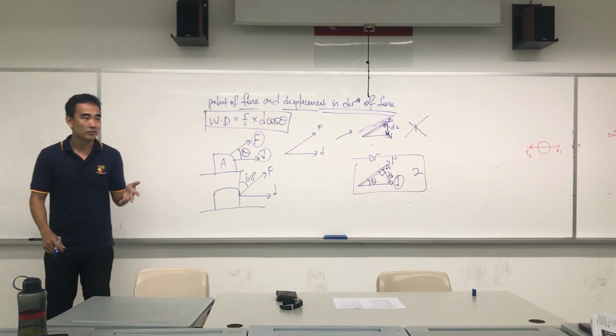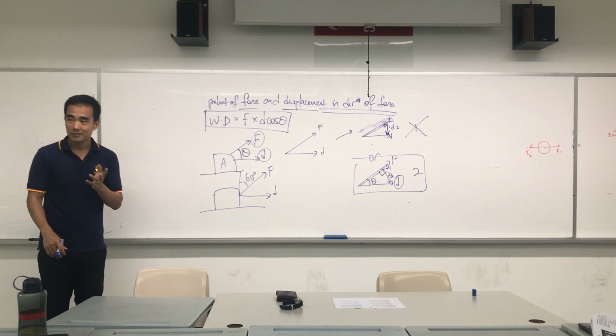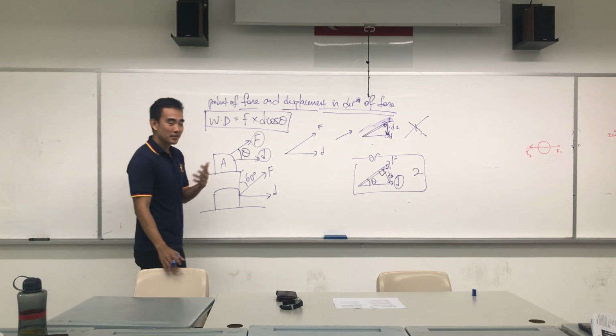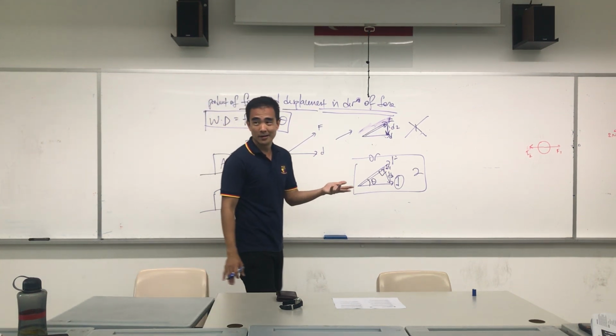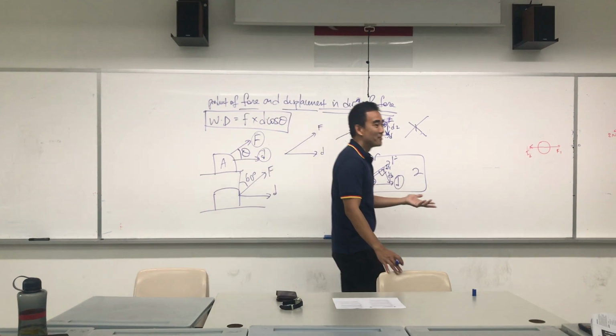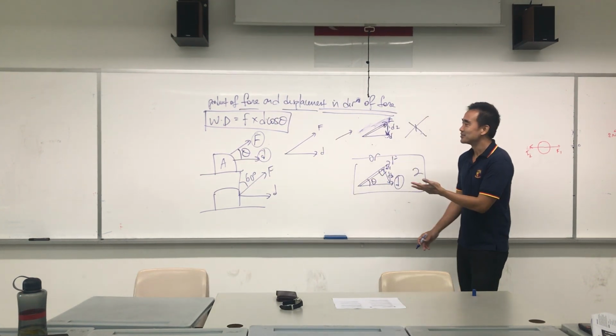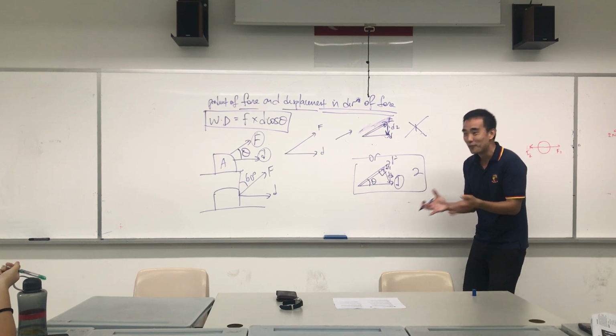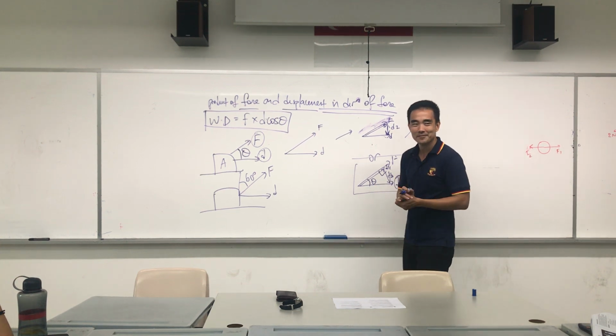So how will you describe the angle? It is the angle between the direction and the force. The angle between the what and what vector? Come on, it's not rocket science. It's the angle between the two vectors. Which are the two vectors? There are only two quantities over here. The force vector and the displacement vector, exactly.